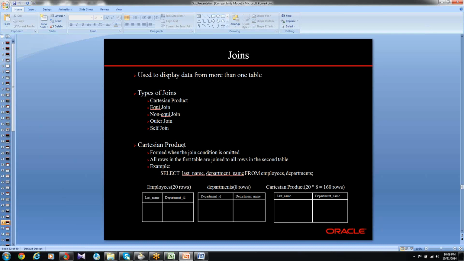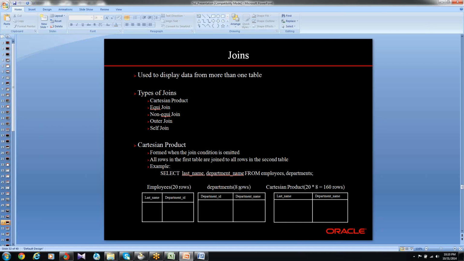It's a kind of cross join, in the sense of a cross product. If you see this diagram, the employee table has the columns last name and department ID, and suppose it has 20 records. Similarly, the departments table has department ID and department name as columns, and it has 8 records.